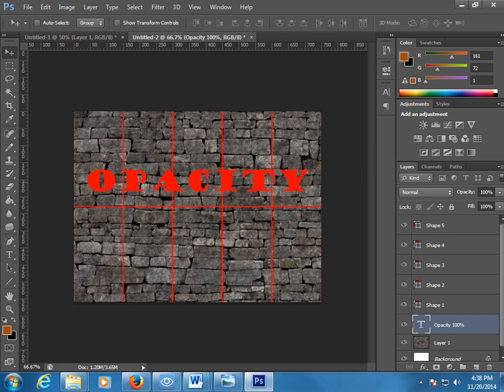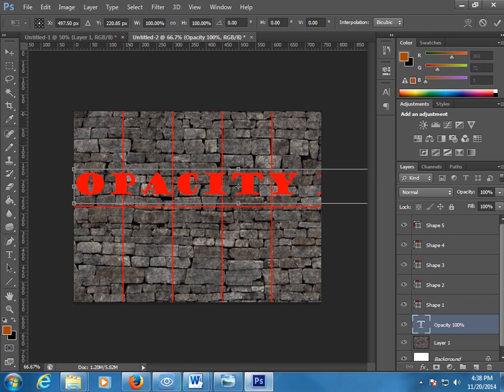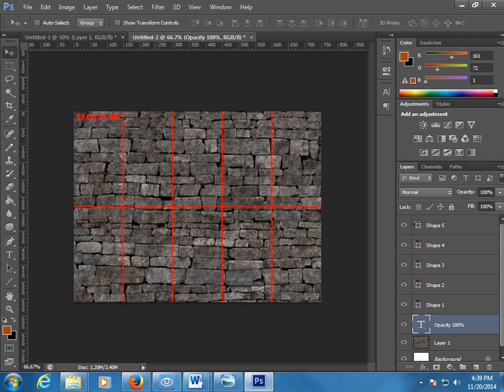Okay, way too big. So I could have either fixed this with a text, or I can just press Control T, which stands for transform, and I shrink it down to a good size. And it's kind of hard to read, so maybe I'll stretch it out a tad too. This is a smaller version of this picture, so I won't worry too much about how small it is right now, assuming I'll be able to read it when I'm done. Okay, so that's going to be my 100% picture.